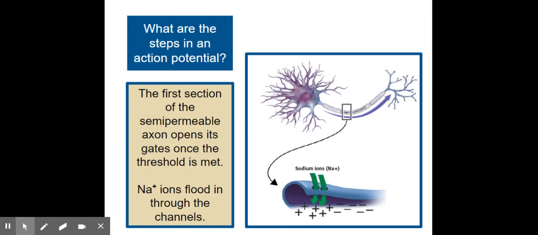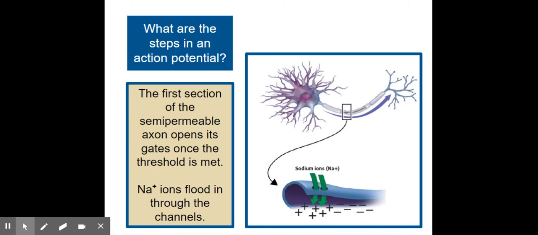Basically, we have met that minimum threshold and we're starting our action potential. This is basically equivalent to us turning the water on, allowing water to pass down the garden hose. The negative would be symbolic of the air in the hose. The positive would be symbolic of the actual water molecules in the hose, okay? So what happens is sodium ions, positively charged, flood into these holes, and think of it as a ripple effect. All right, so what happens is those holes will begin opening here and they will begin to push, thus creating an electrical charge.